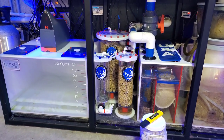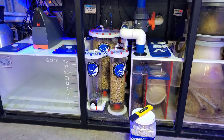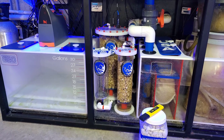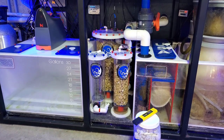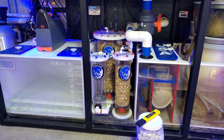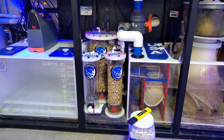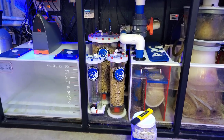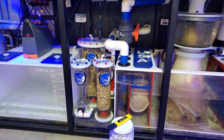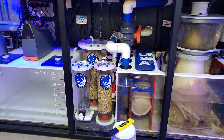One thing I haven't been able to do that I usually do in my calcium reactor setup is use coarser media in the main chamber and something almost like sand or crushed coral in my secondary chambers, but I haven't been able to find it at a price I want to spend. So we'll see if using the same media in both the main and secondary chambers makes a difference. If it doesn't, I will do an updated video once I find some finer media, because the whole purpose of having finer media in the secondary chambers is more surface area — more opportunity for the CO2 to gas off, in turn increasing the pH.